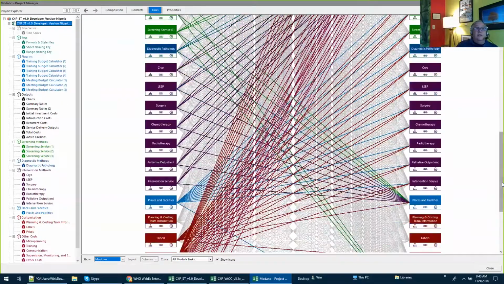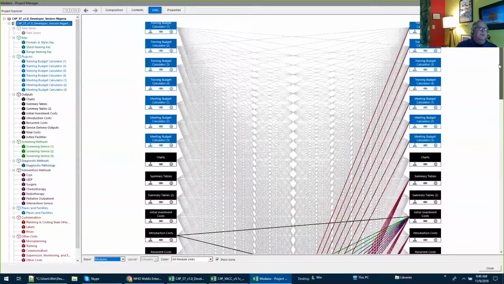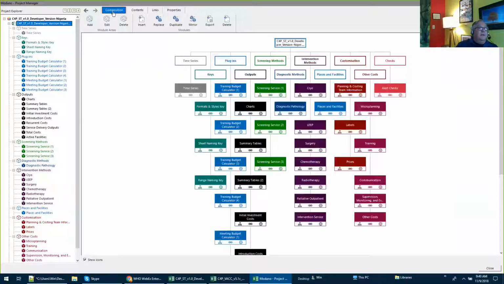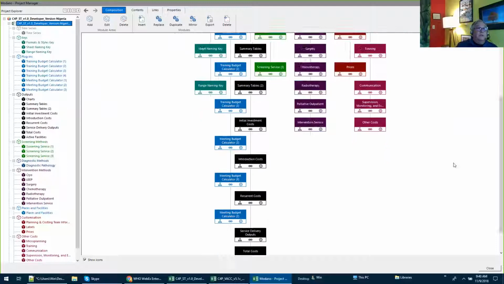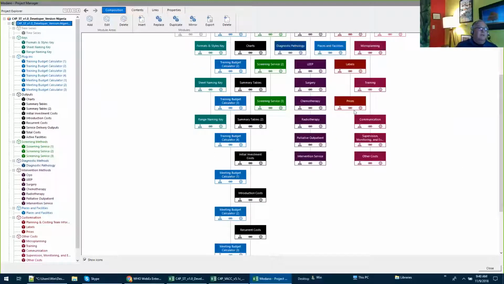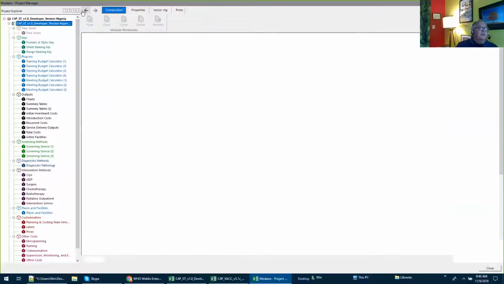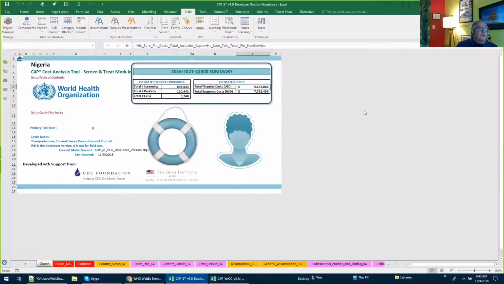But it's done in a way that's supposed to help us prevent what I call stupid errors, which are the ones that developers make. And so it should help us to be more accurate. Now, I don't usually show this to users, but since you are all involved in developing models in Excel, I thought you might be interested in Modano, as this is a great way to build models in Excel without getting into the problems you usually get into. All right, so there's that.